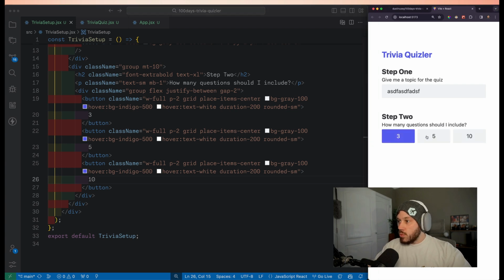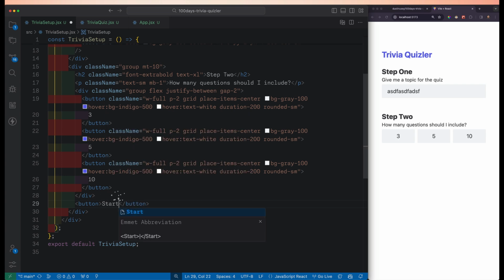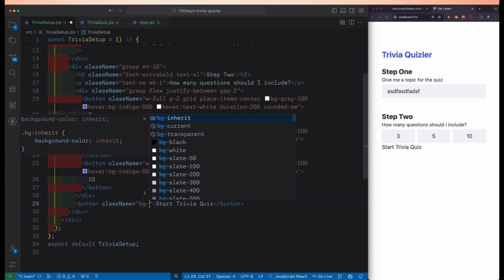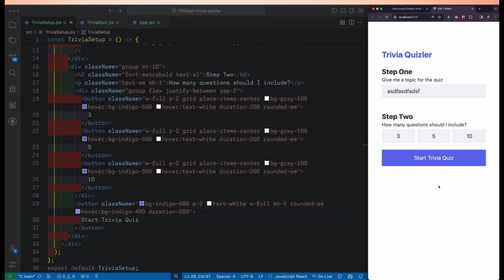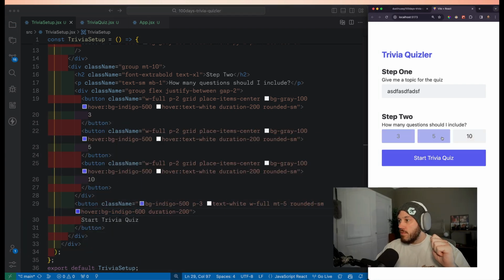So once one of these buttons is clicked, or should we have a button that says start? Yeah, let's set up a button that says start. So once they have one of these chosen, and there is some text in here, we will basically ping ChatGPT, or at least that's what I want to do.